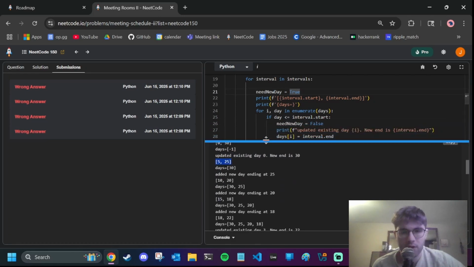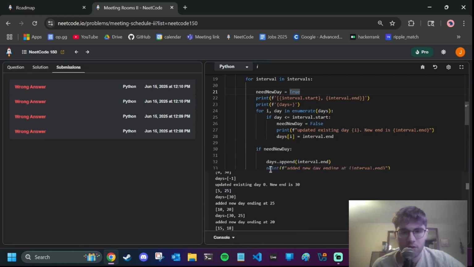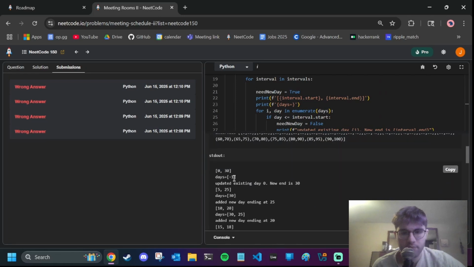Okay, so why? So we showed the interval and the days. Updated existing day 0, new end. All right, so I think we should show the interval first.